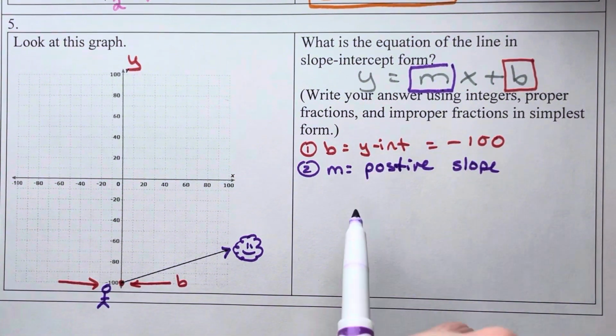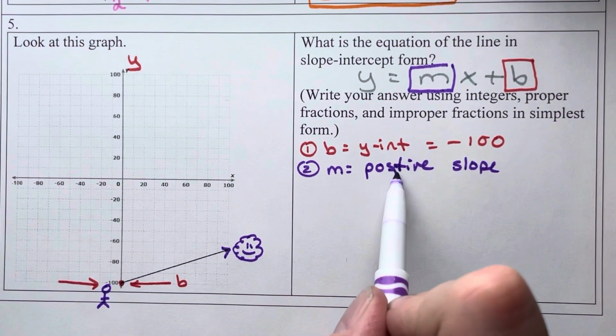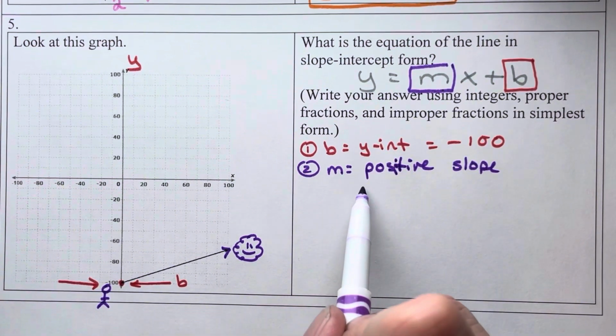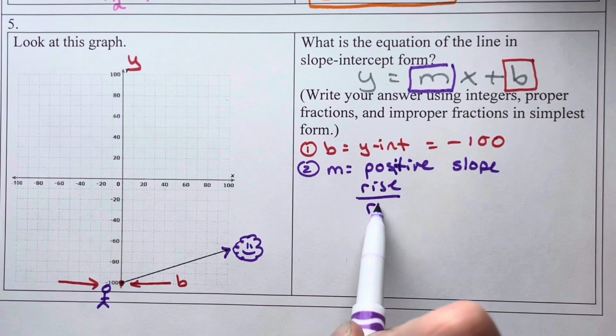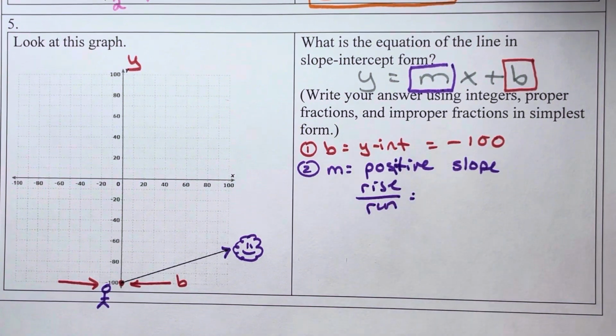Knowing that a positive slope, I spelled that wrong, is rise over the run, let's go see what we've got, looking for two clean coordinate points. Our y-intercept is clean. We'll definitely use it. Here's a clean coordinate point. Here's another clean coordinate point. And that's all we need. We don't need lots and lots of them. We just need two, truthfully.